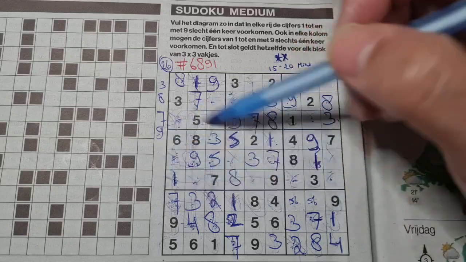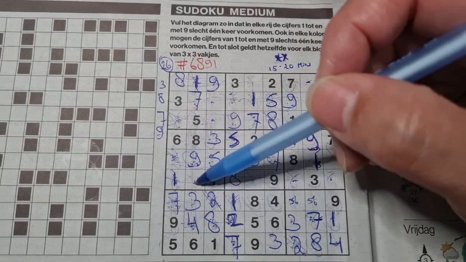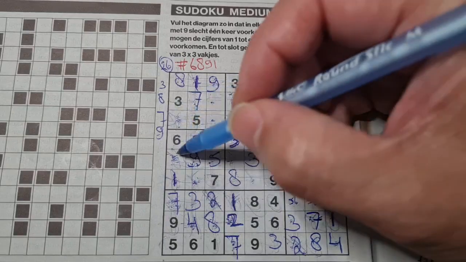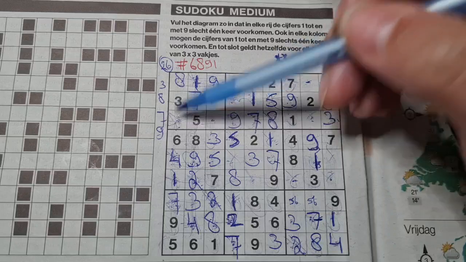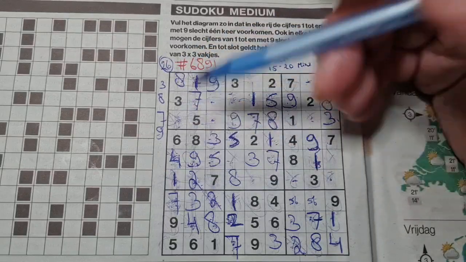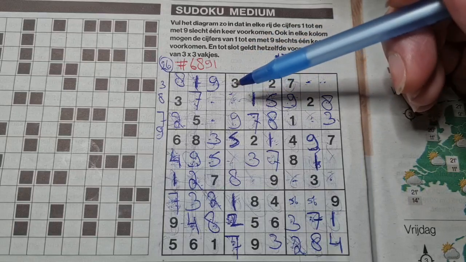2 missing numbers in this big square for the 1. The 2 is missing, the 3 and the 4 is missing. 2 and the 4. We have a 4 in the second column, no 4 there. 4 should be here and the 2 goes there. 1 box left in this column for number 1. The 2 is missing.